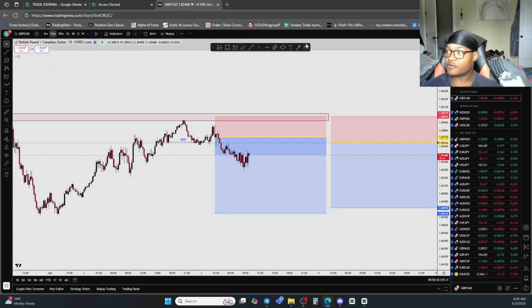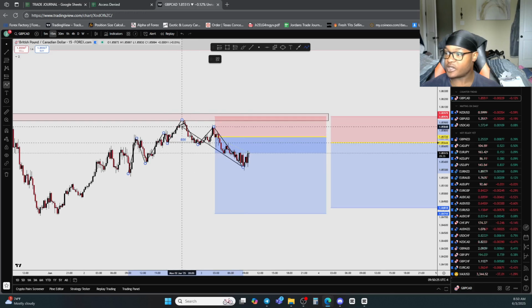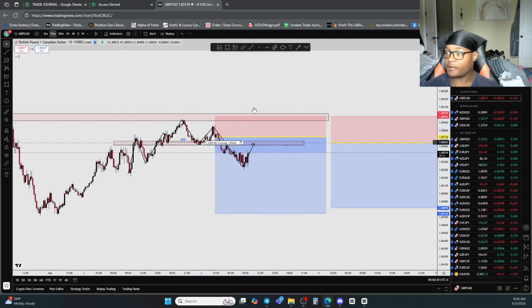So 15-minute time frame is showing me that break of structure. So 15-minute, you can see how we are bullish. Price then went bearish due to the breakout of these lows. You can see left head, right shoulder, and we have this neckline that is formed as well. Right now you can see how price is forming the retracement, but I am looking for price to tap back into this minor area of support slash resistance on the 15-minute time frame. If that's possible, we will find our entry, stops.